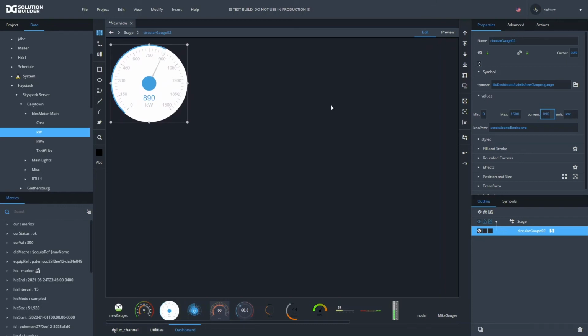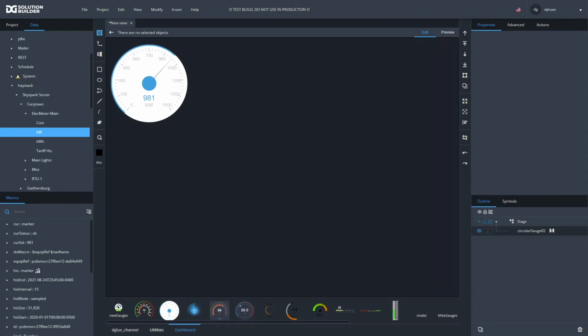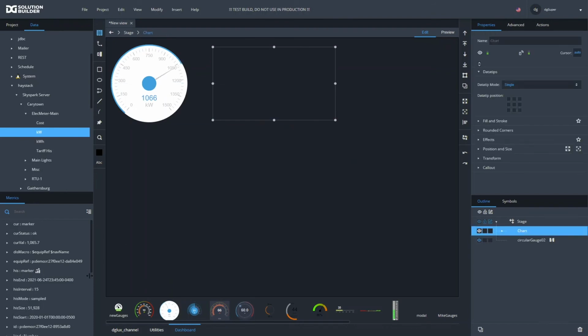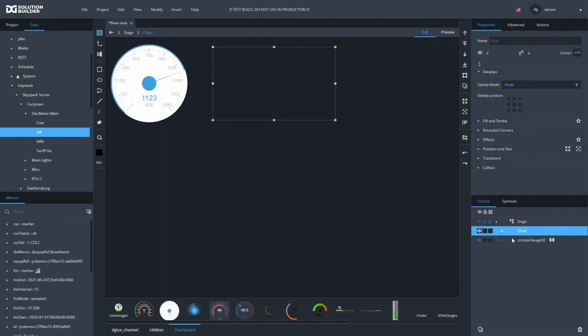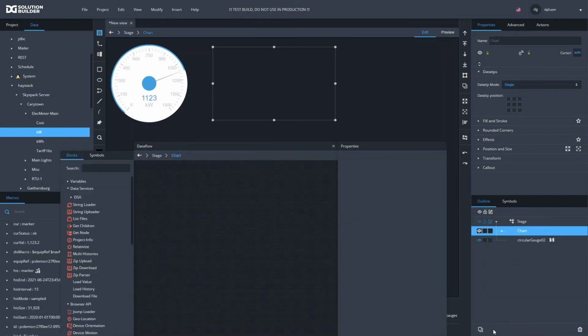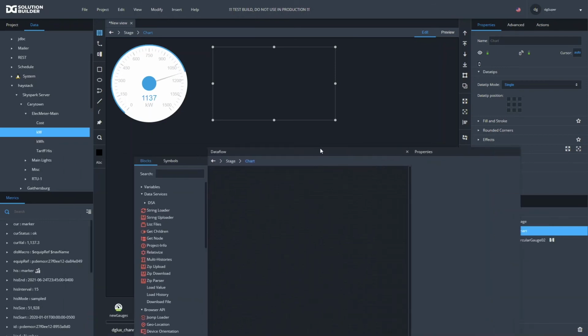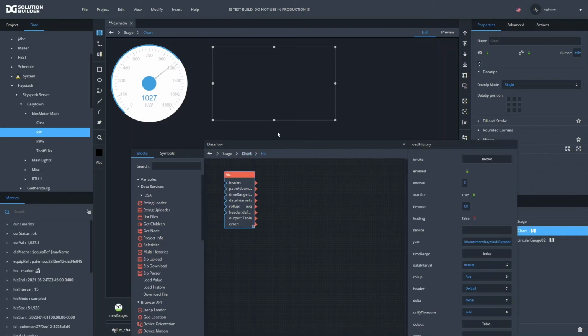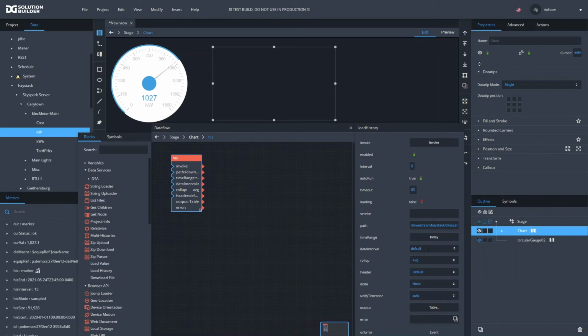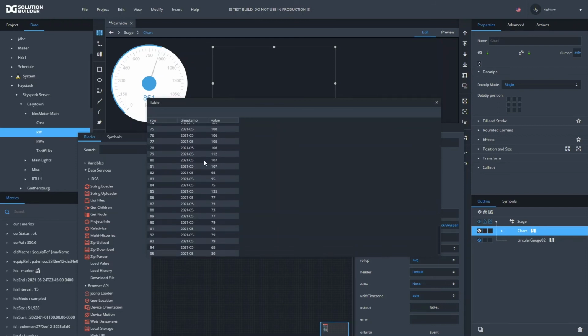Now let's look at trends. For that, let's go ahead and add a chart. And I can see one trend here. It's called marker. I don't know what it's supposed to be, but it's there. So let's go ahead and try to plot it. We're going to do that by dragging this little icon right onto the data flow, which gives us a history block with some basic parameters already pre-selected. Today is fine. And here's the result, timestamp and the value, which we, of course, can now plot on the chart.